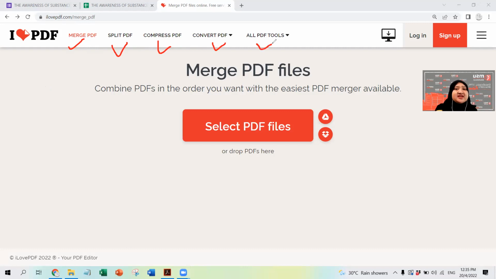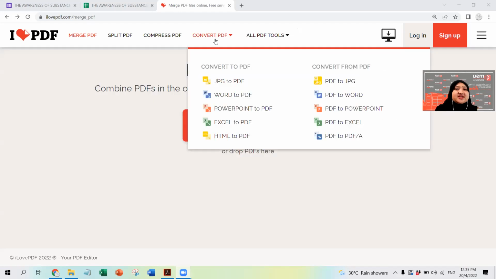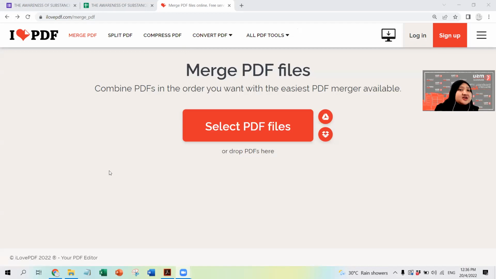You could use this website to change your JPEG to PDF, Word to PDF, PowerPoint to PDF, Excel to PDF, or even HTML page to PDF, or vice versa, PDF to JPEG, PDF to document, PDF to PowerPoint, PDF to Excel, or PDF to HTML pages. Entirely up to you, but what we want here is to use the merge PDF function.